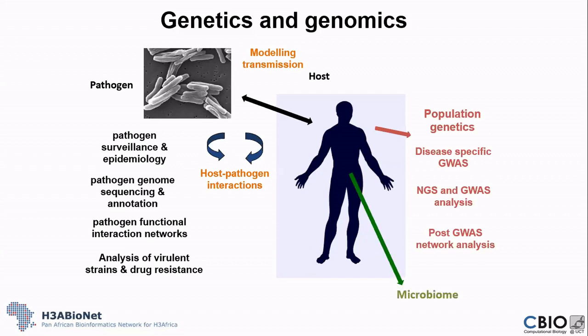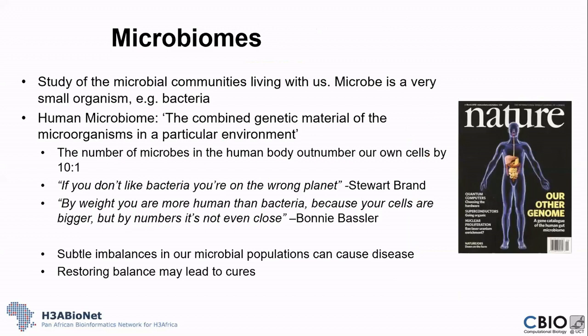And then, of course, there's the microbiome. I don't know who's heard of microbiomes. Metagenomics is basically the study of everything in a particular community. Somebody can get a puddle of water, mush it all up, get the DNA out of it and sequence it. In doing so, you'll be able to determine what organisms were in there. So the microbiome is the community of small things living within us in different parts of our body. So the human microbiome is a combined genetic material.